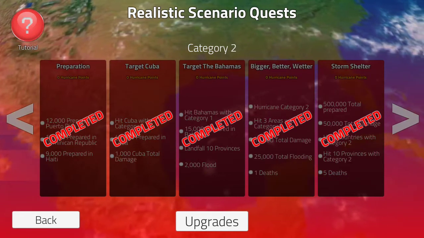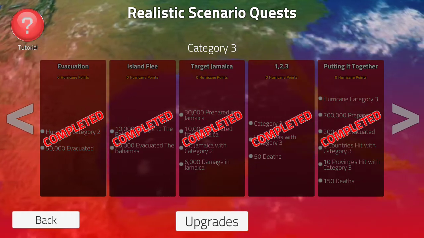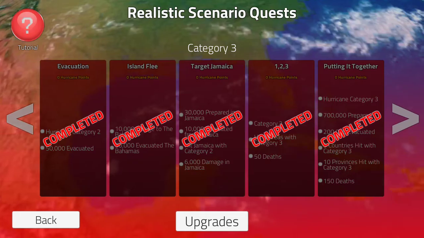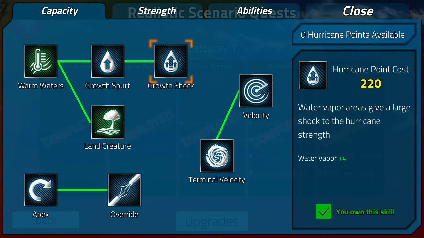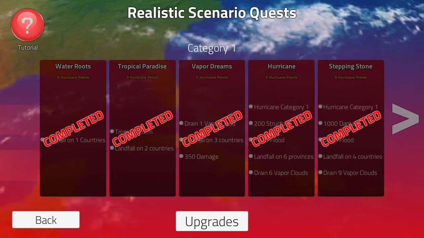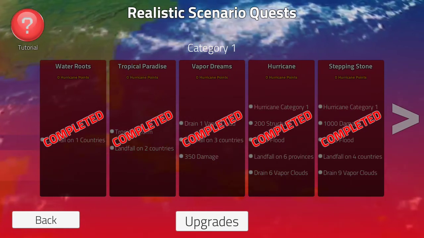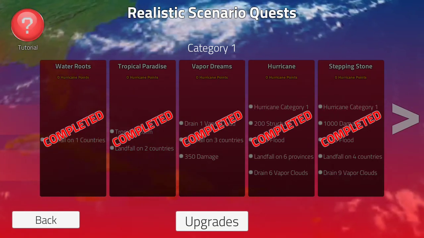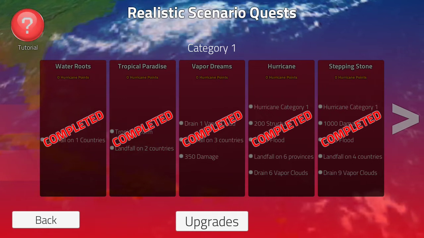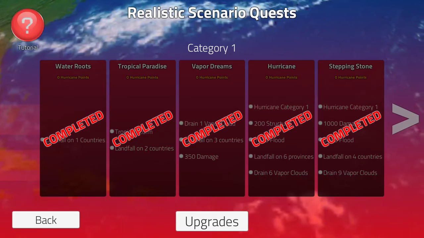Okay, if you want to get people evacuated, the best thing is to try to build your strength up. If you have these abilities, this one is the most expensive, but if you get it, try to get as much intensity as possible and put on speed so you get as much of the island starting to evacuate. And as you get closer to it, slow the storm down so that you get the maximum amount of evacuees.